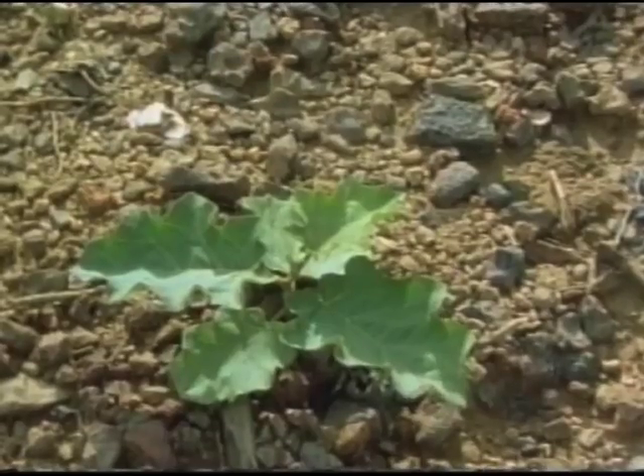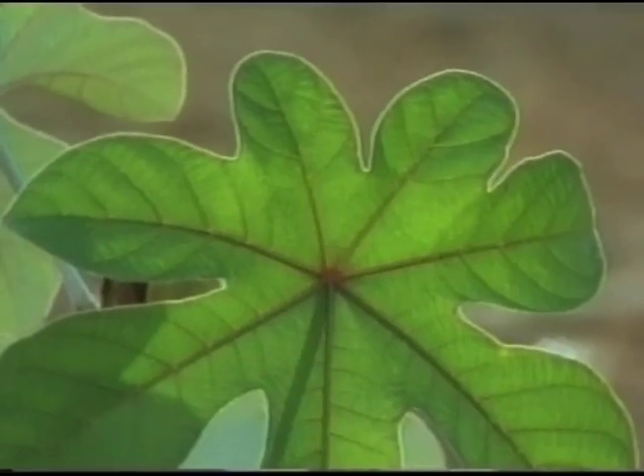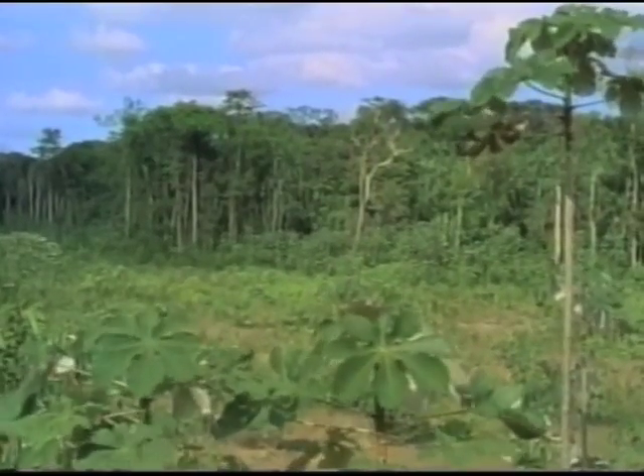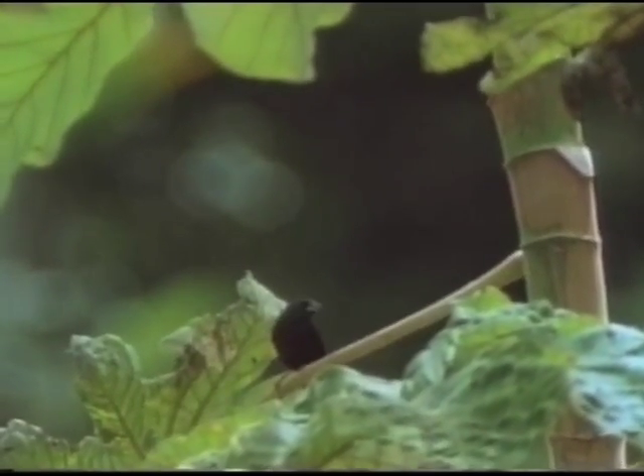Bats are vital to the reestablishment of tropical rainforests after large-scale disturbance. Two and a half years ago we came here and the only plants in this field were plants whose seeds were brought in by bats. Even today, the majority of the plants here are bat-dispersed plants. The conditions for other kinds of plants to come in are first established by these bat-dispersed plants — only then can plants dispersed by birds, and later by other mammals such as primates, become established. Any conservation program in the tropics must give high priority to bats, because if we take bats out of this ecosystem, we cannot have normal regeneration of tropical rainforests.